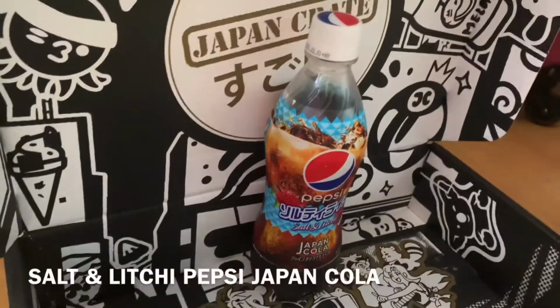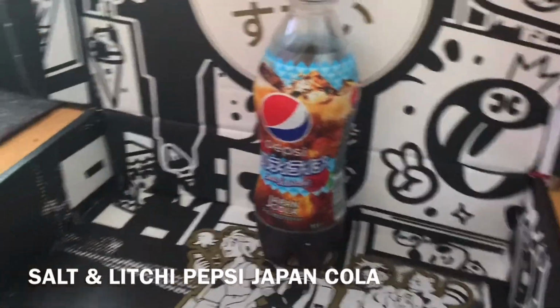So we have the final item, which is the salt lychee Pepsi Cola drink. I wonder how this tastes. Salt and lychee. I like lychee. I love lychee. It's a nice drink. We just missed the season for lychee as well. That fizz. Smells nice.